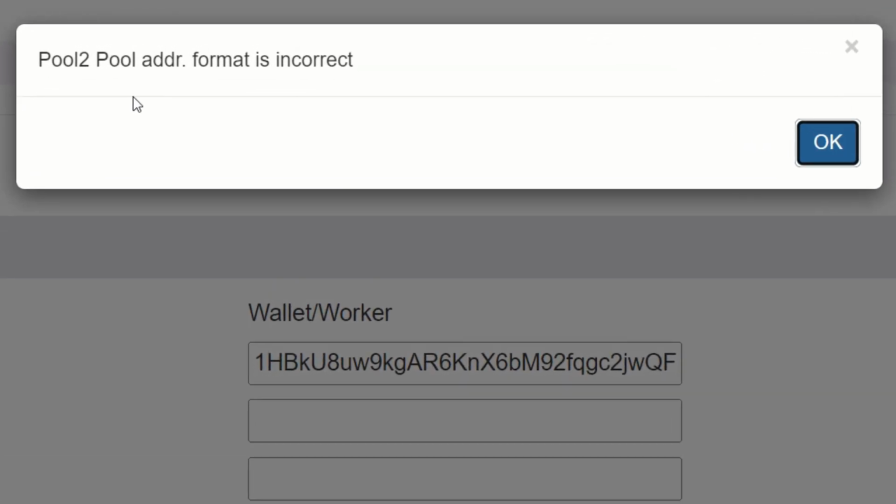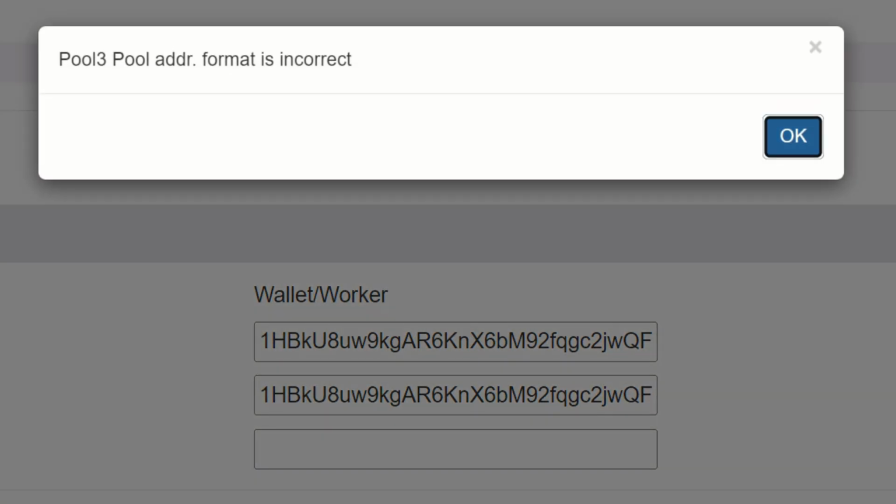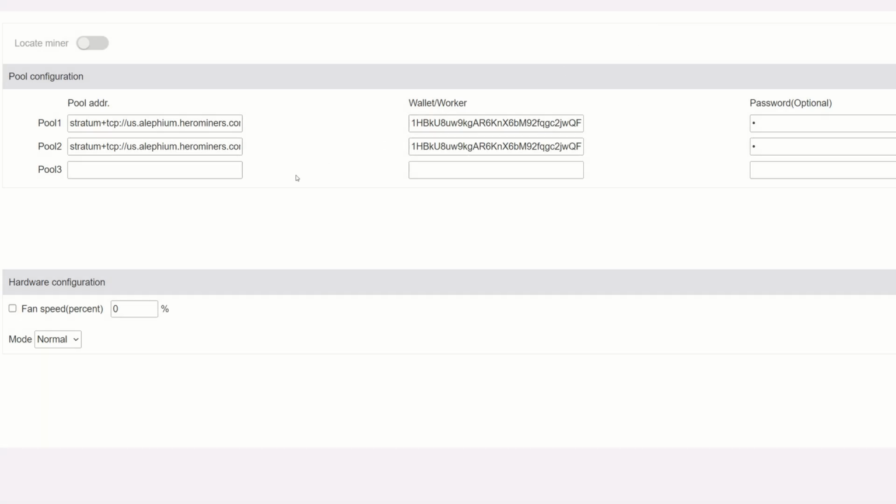It's telling me pool 2 format is invalid. So it looks like we're actually going to have to add a backup pool. You can't do it with just a single pool. So that's interesting. I'm going to put the same thing in for everything and see if it lets me do that. I'm going to bring that in here, copy this one over here, and copy that in there. I'm also going to go with an X here as well. I'm going to save that, and now it needs a pool 3. So it looks like you have to add a pool for every single thing here.